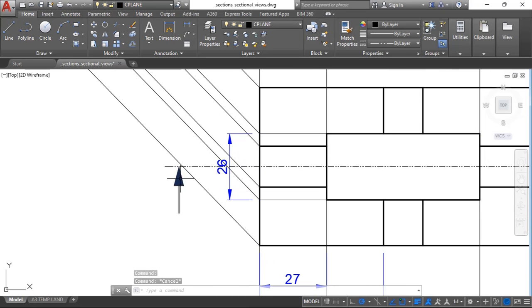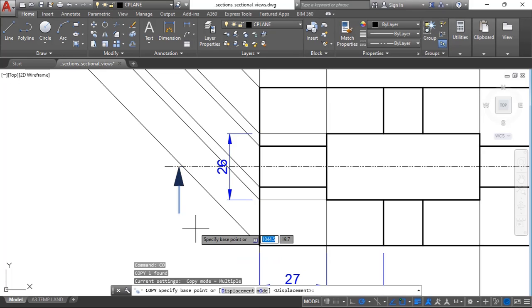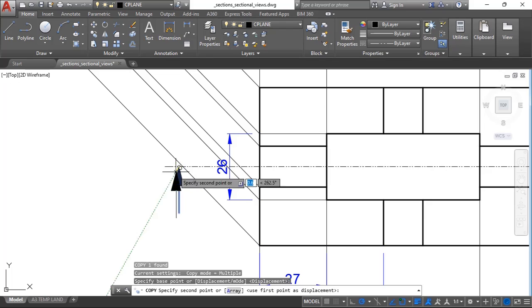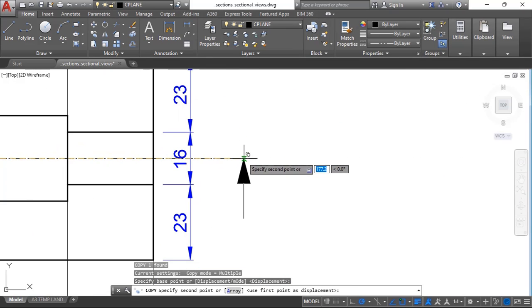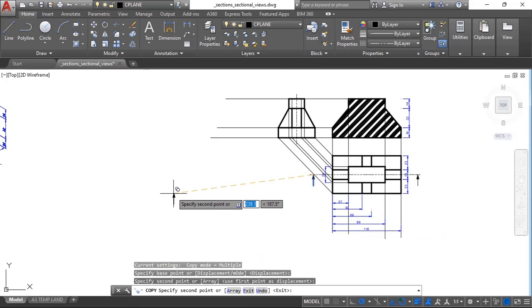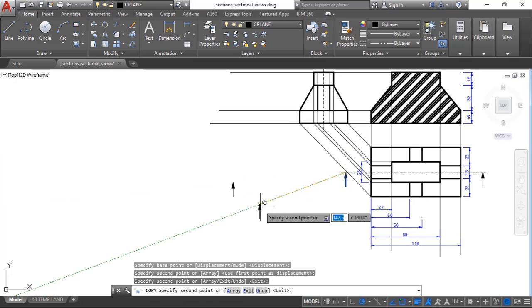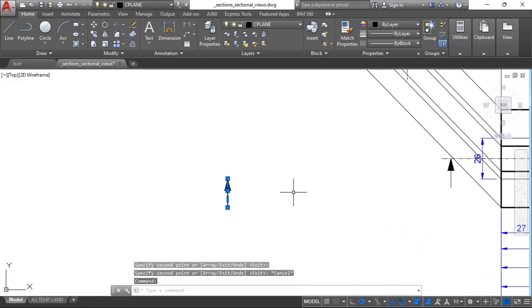So what I'm going to do is to simply copy, and I'm going to copy this point to that point, to somewhere there. Okay, then I'll also paste it there. Then what I'm going to do is to rotate it.